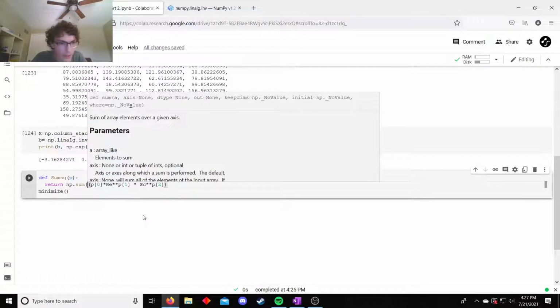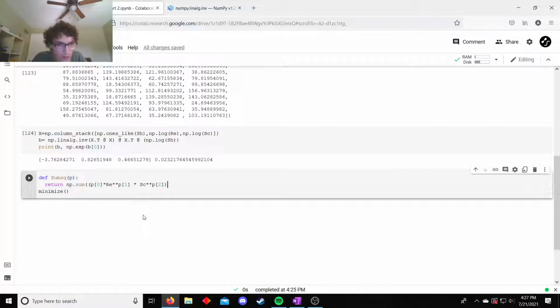Okay, so we have this here. Now this is our modeled value. We need to subtract that from the actual value. So that's going to be the Sherwood number minus this, squared.